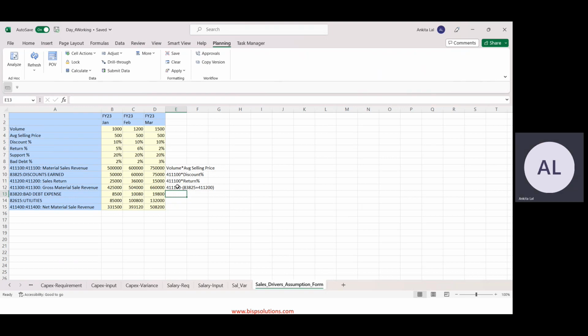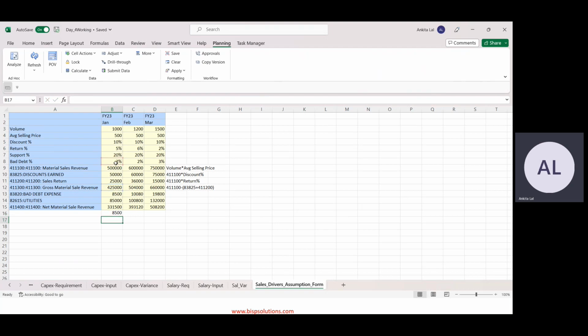Then we have the bad debt expenses. So the payment which we haven't received, which is considered as bad debt in accounting terms, is being calculated here on the gross material sales revenue. Okay, so how are we getting that? Let me show you the calculation first. So 4,25,000 will be multiplied with the bad debt percent over here.